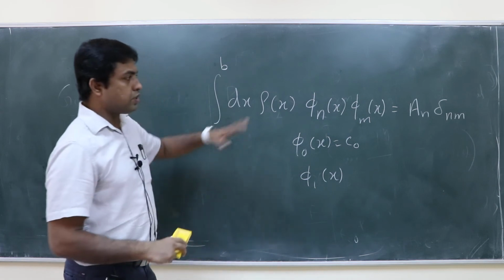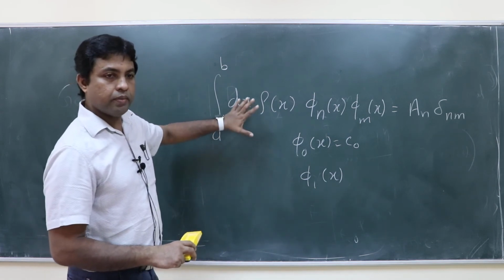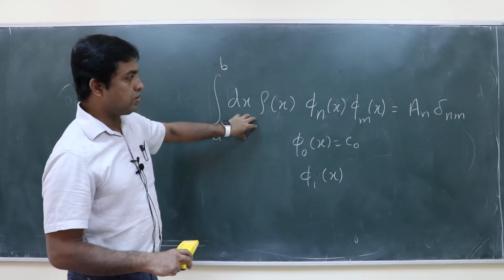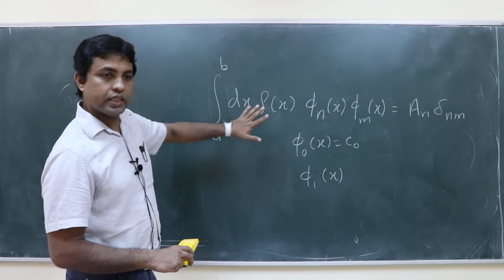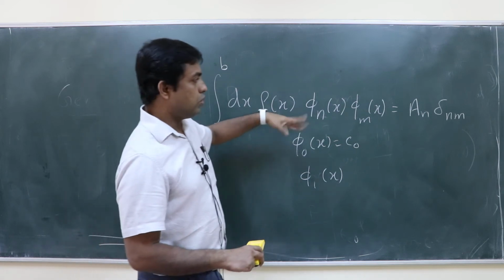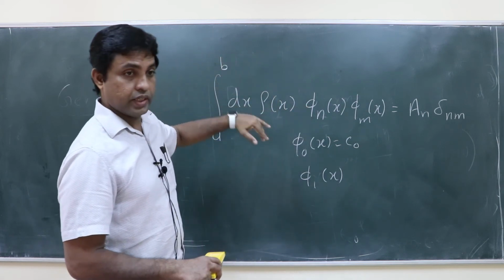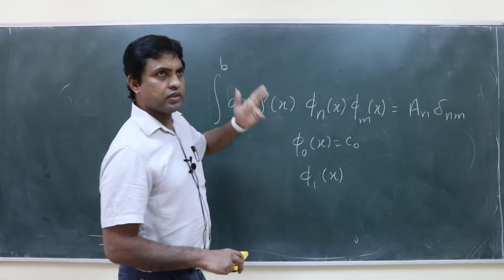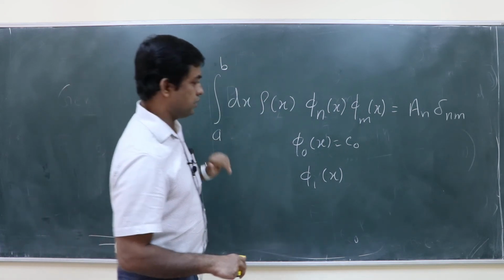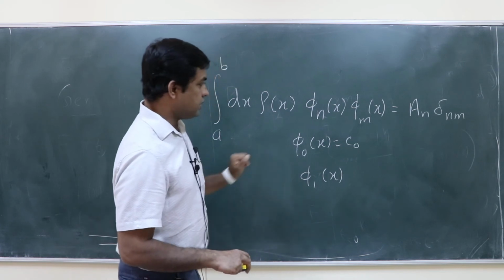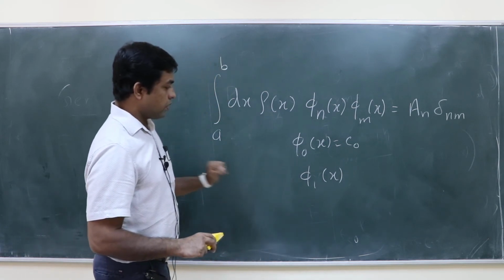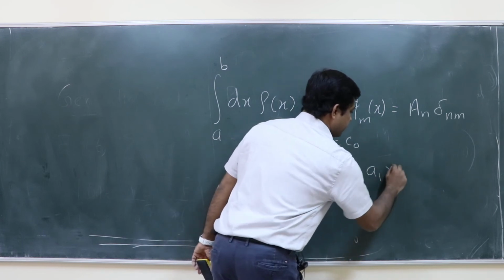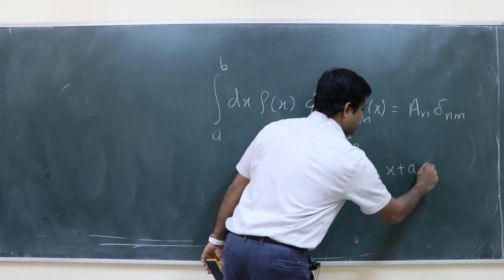This part won't be available in Balakrishna's book. Finding the polynomials using the orthogonality relation is not discussed in Balakrishna's book. You can look at Arfken, Mathematical Physics, because there some of the polynomials are derived explicitly. So the idea is this. Phi 1 of x is the first order polynomial, so just write it down as a1x plus a2.